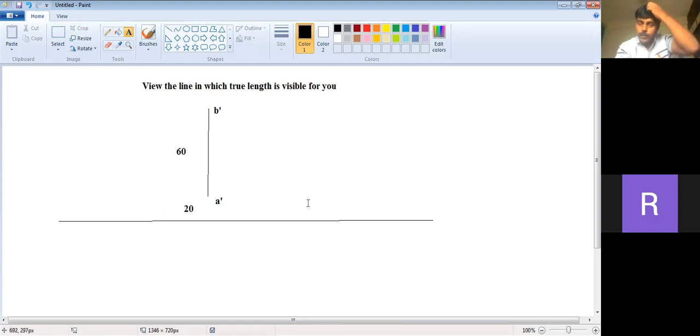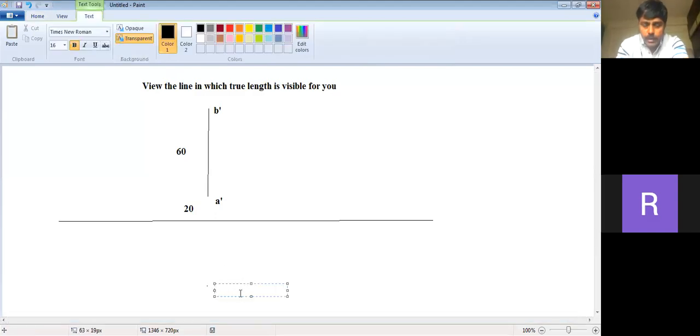What did we think earlier? When marking the points, A dash is 20 mm above, and A is 40 mm below. So what am I doing? On the same line I'm going to move it 40 mm down. So here, the same way, 40 mm below. Here I'm going to get a point now. So the A point and B point, both I'm going to get here itself. A point comma B, both the things I'm going to get.